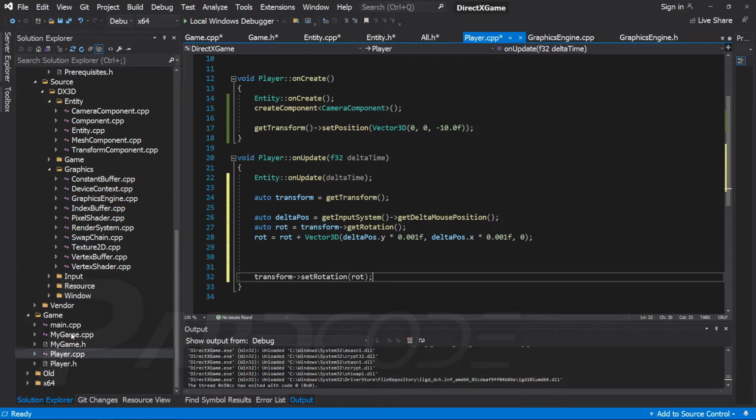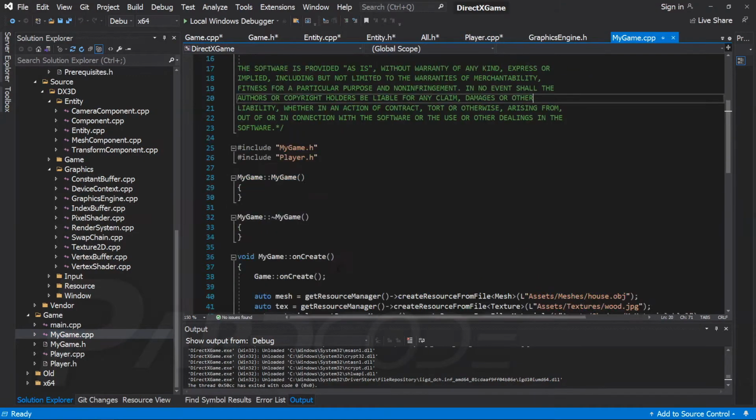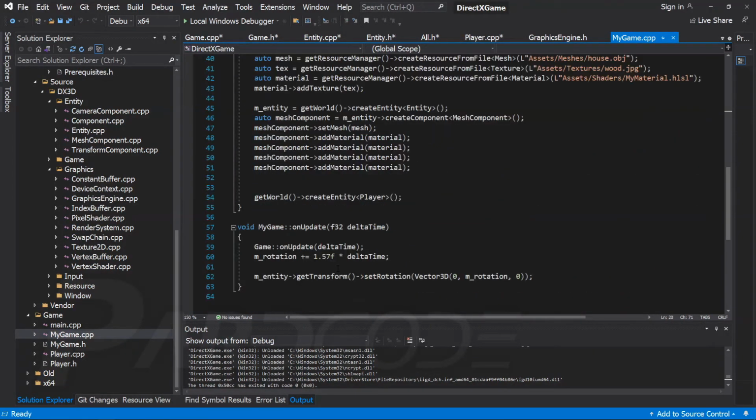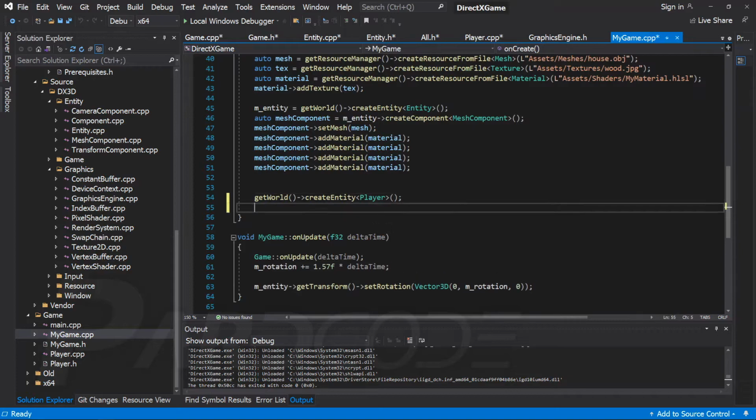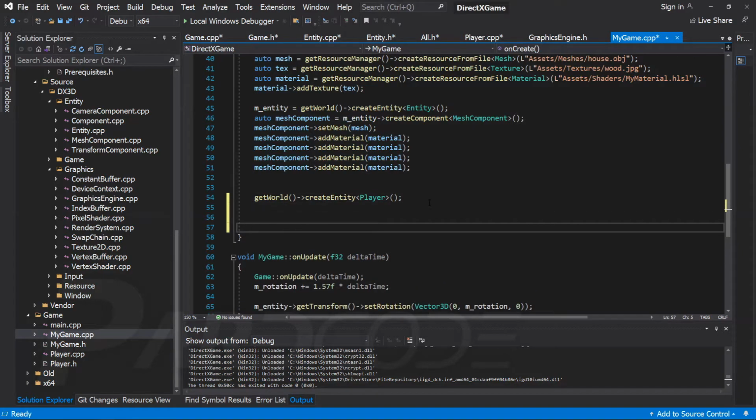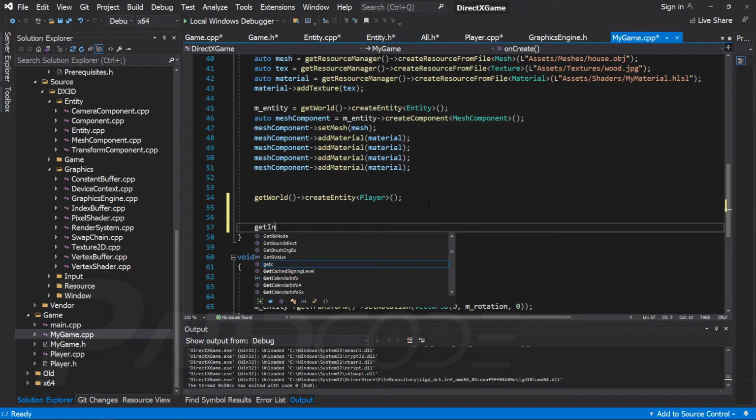In the end, let's go to the myGame C++ file and in the onCreate method, let's lock the cursor at the center of the window through the lockCursor method.